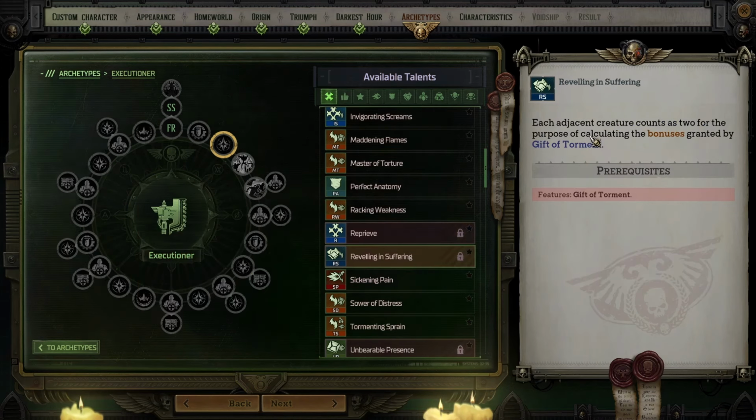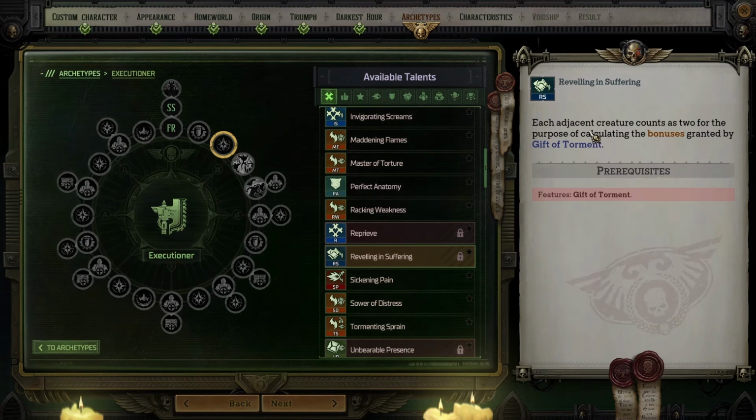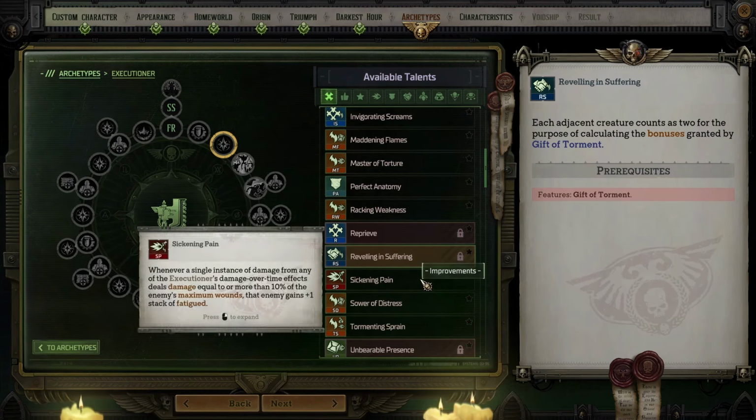Reveling in Suffering. Each adjacent creature counts as 2 for the purpose of calculating bonuses granted by Gift of Torment. Interesting. So this could be a good thing to have if you're a melee character, inflicting all this stuff.